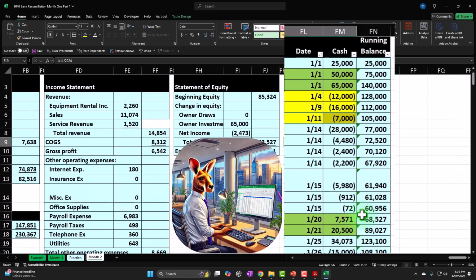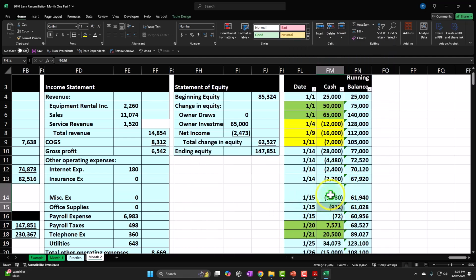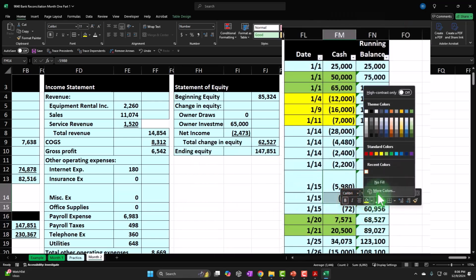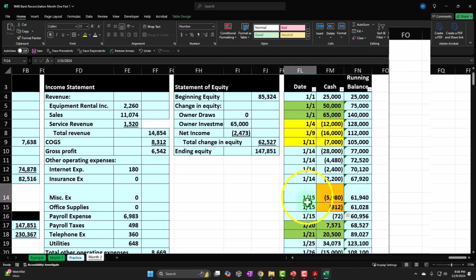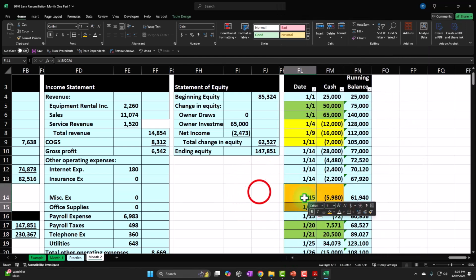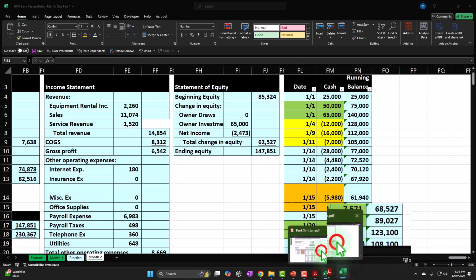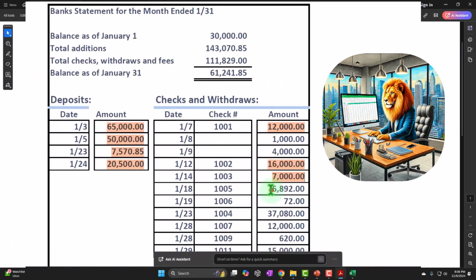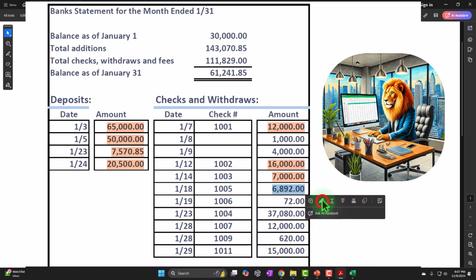I don't see it. So I think it's the sum of these two, and those, I'm not sure exactly why, but I'm going to go ahead and say, okay, let's make those orange to indicate that they were problem colors, and I had to combine those together, but I think I still found the number of 6892, so I'm going to say that's okay.